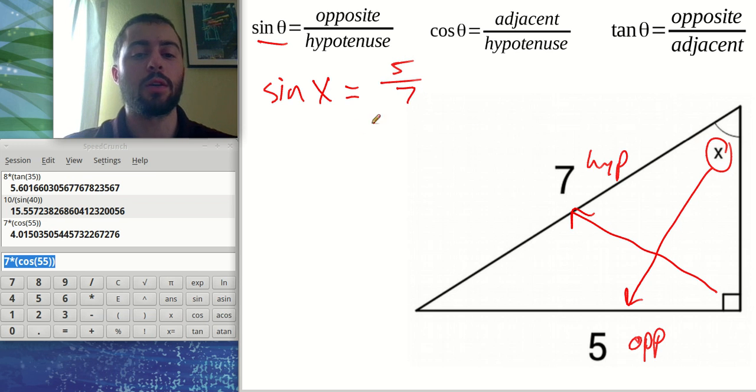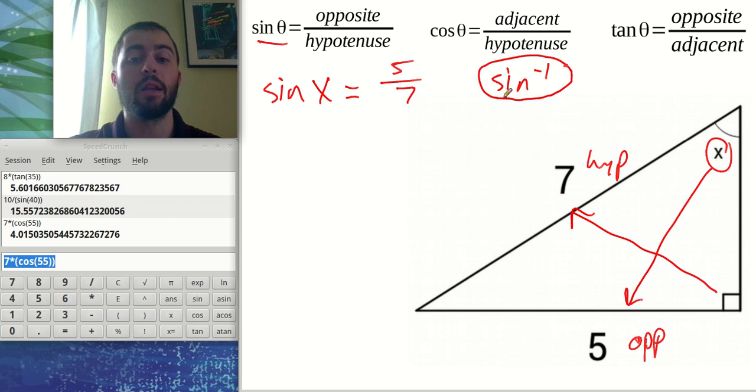To solve this equation, what we have to use is a function called sine inverse. You'll see this on your calculator. You should have, right above the sine button, a sine inverse button, or if you're using a graphing calculator, maybe in a slightly different spot, but really the sine inverse function should be somewhere close to the sine function no matter what calculator you're using.